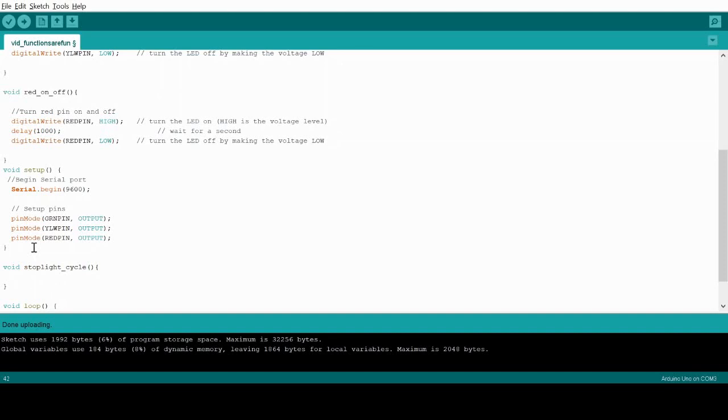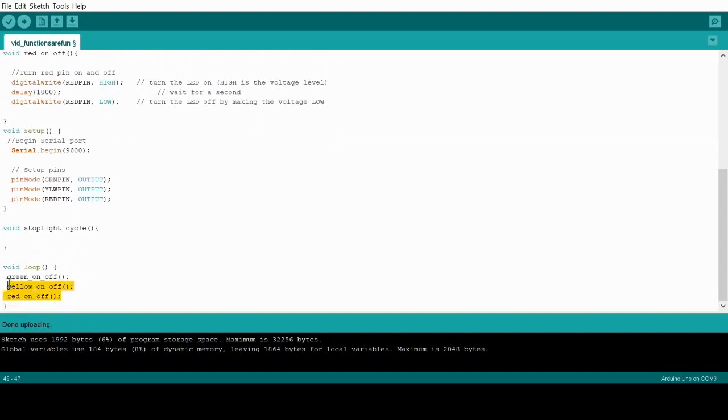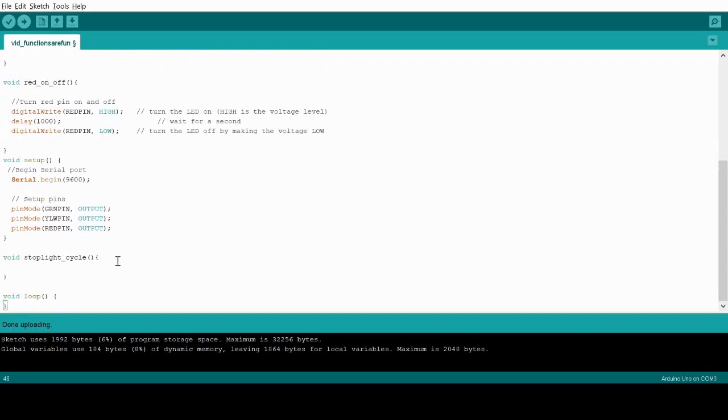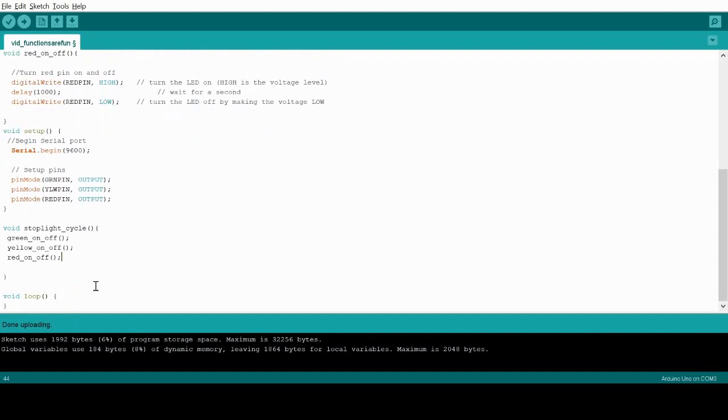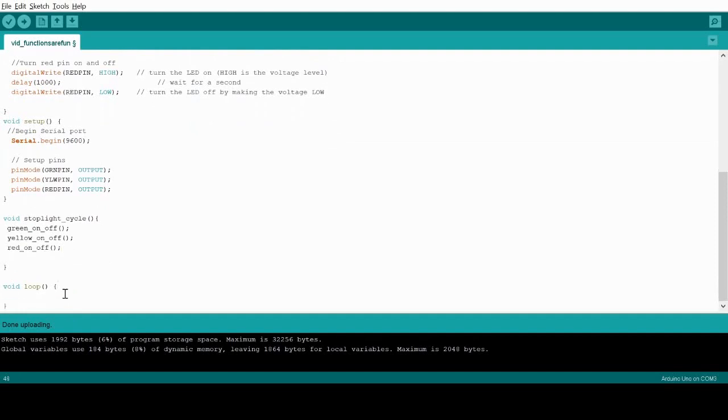And in our stoplight, we'll go ahead and call the 3 functions that we used to call in main. I'll just take these out of here because why type when I don't have to? And then in our main loop, I will just call stoplight cycle.